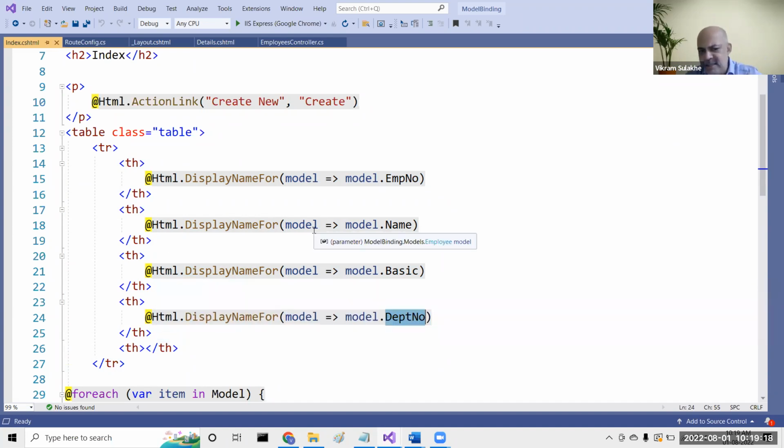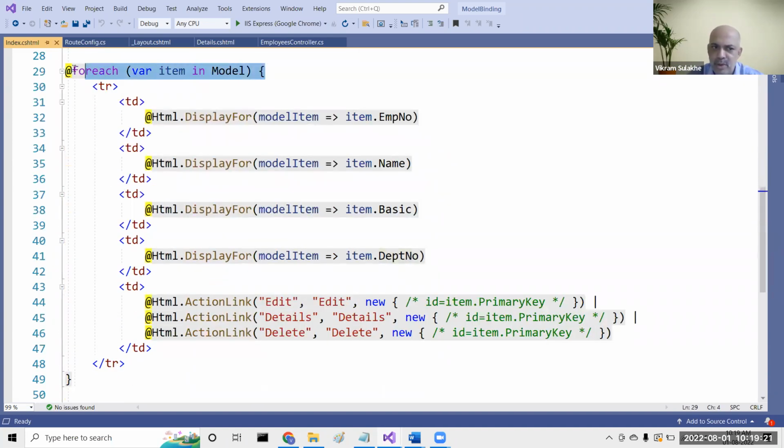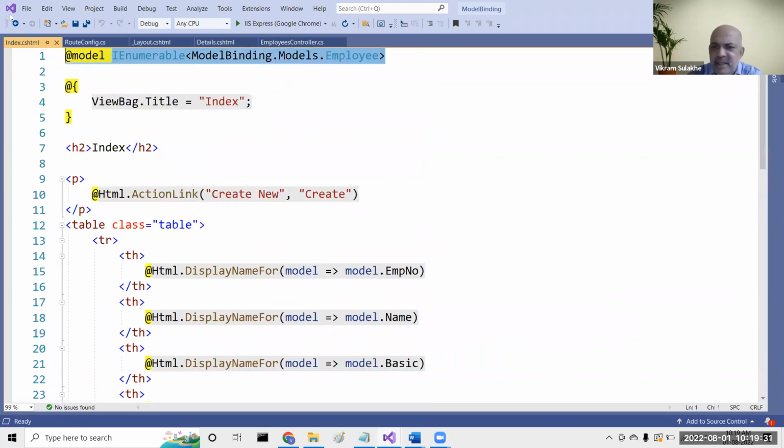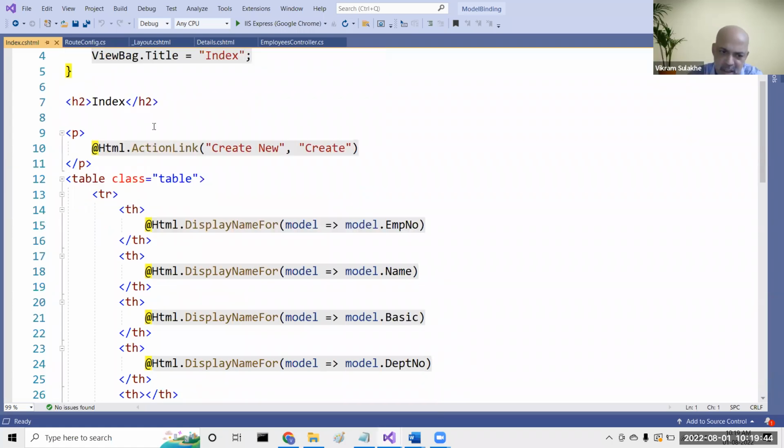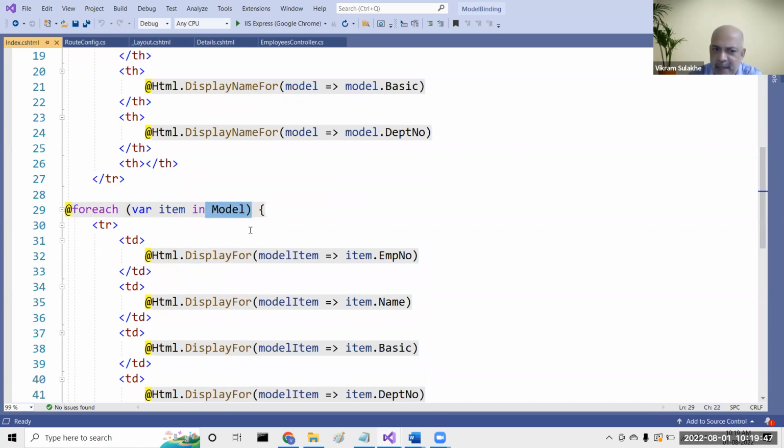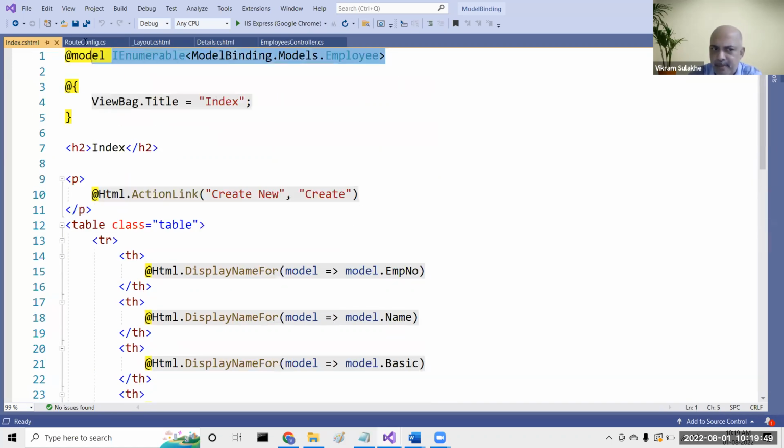And then all the employees are being shown in a foreach loop. So what do we have here? foreach var item in Model. Now, when you say capital M Model, this refers to the object that you received out here. Capital M Model is a keyword which refers to your model that you have received, the object of the model class. What is the data type for model? IEnumerable of employee.